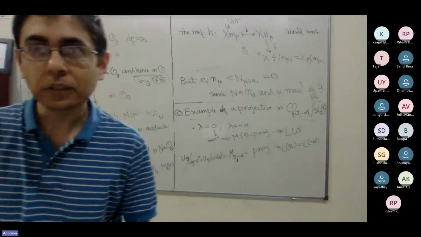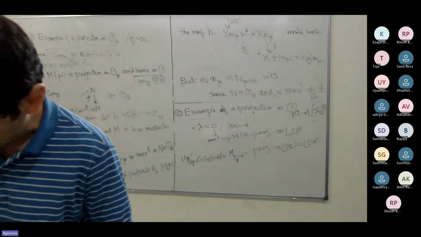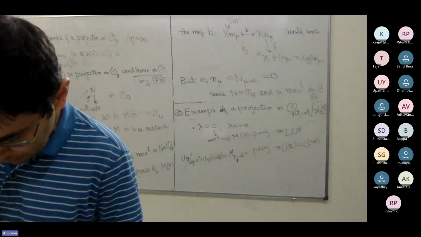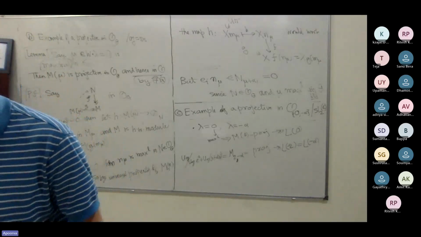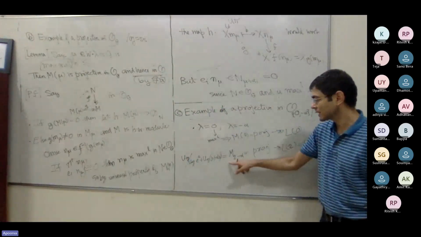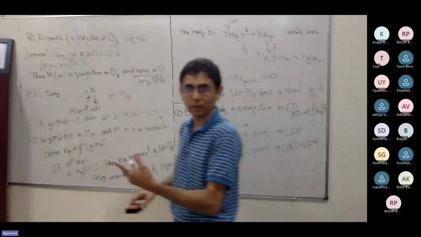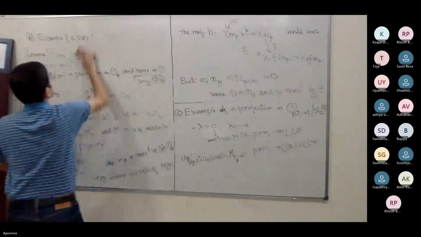Okay, so this is already 128. We have to learn 45. So let me not do any of these things. Now let me show you how to construct the projective in general. So the idea behind this E square business, let me show you what is the general principle behind it.